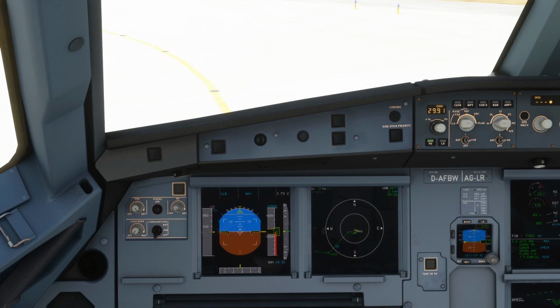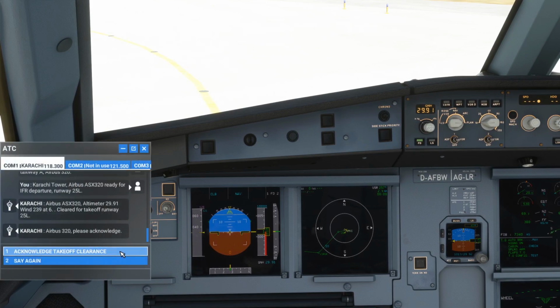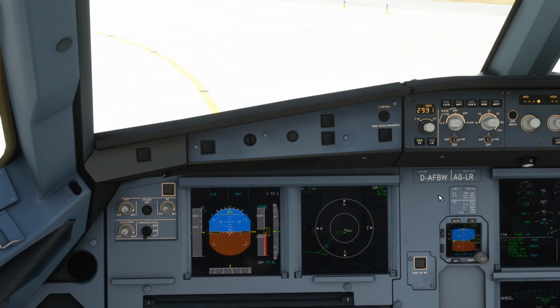Okay, now a few basic things I would like to touch on, because right now we have got the altimeter set to 29.91. What is this? Actually, the plane has sensors, and those sensors basically use barometric pressure to gauge the altitude of the plane. So we have to adjust the barometric pressure so that the plane can accurately calculate the altitude. Right now the barometric pressure at Karachi airport is 29.91.